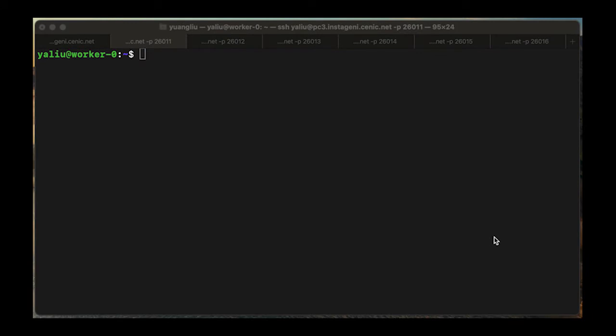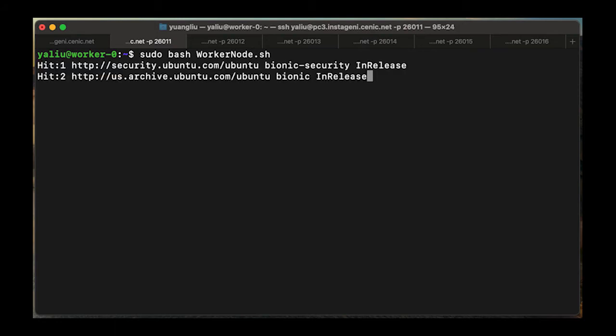In this step, we will run our downloaded scripts, and we highly recommend that you run the script in a screen session. This will keep the server running even if you log off the terminal, even if you log off the GENI node. First, type screen in the worker node, and then run sudo bash with the name of the script you just downloaded.